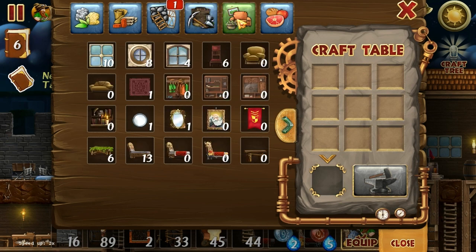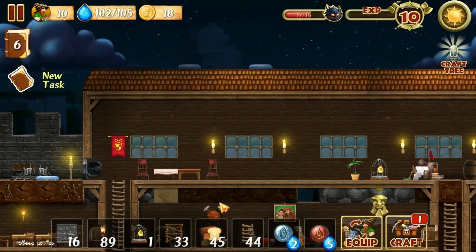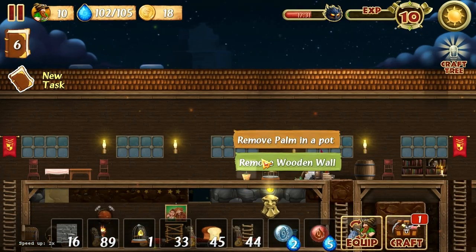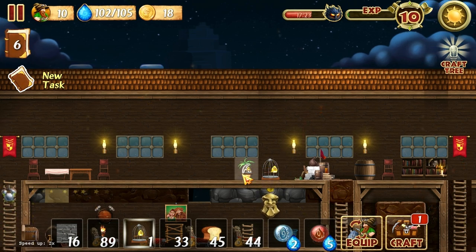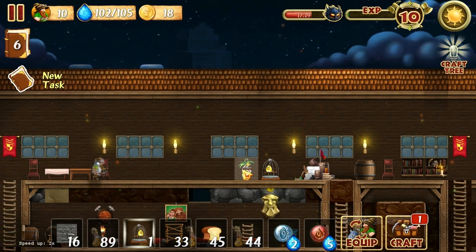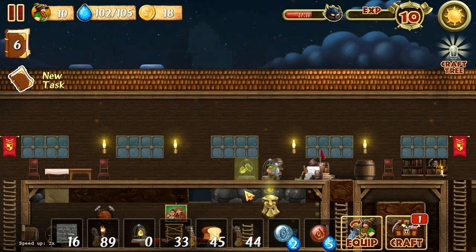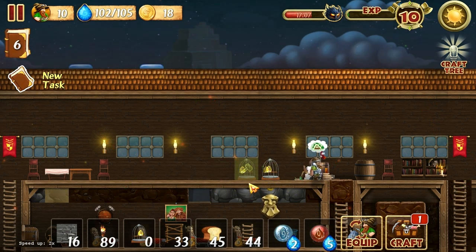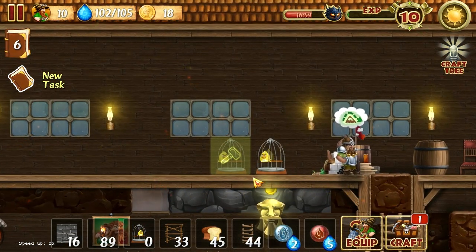Okay, so it appears as though it does need to be placed, even though we've already placed one. Weird. Well, we'll have two angry birds then. Go ahead and remove the palm in a pot to a different spot so that we can use this lot to trot out our new bird. And so there he is. And so maybe now they'll be friends. Then again, with how grumpy they are, we may have just started some kind of weird avian apartheid. I don't know.